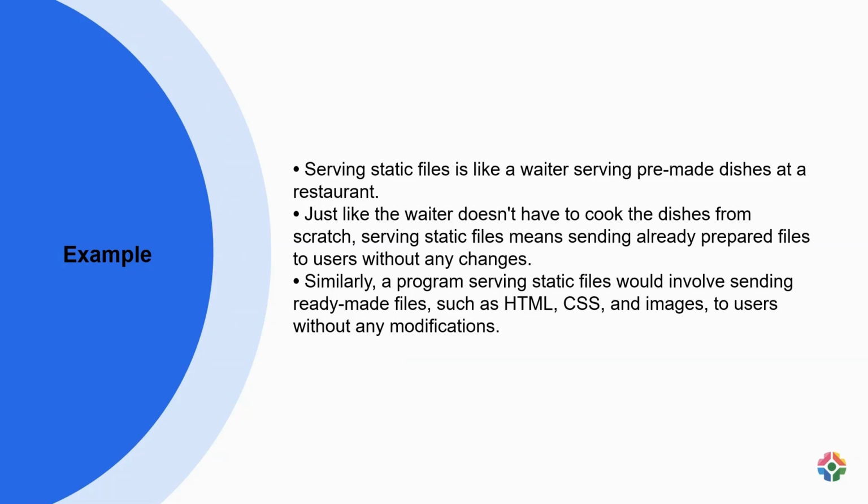Serving static files is like a waiter serving pre-made dishes at a restaurant. Just like the waiter doesn't have to cook the dishes from scratch, serving static files means sending already prepared files to users without any changes. Similarly, a program serving static files would involve sending ready-made files, such as HTML, CSS, and images, to users without any modifications.